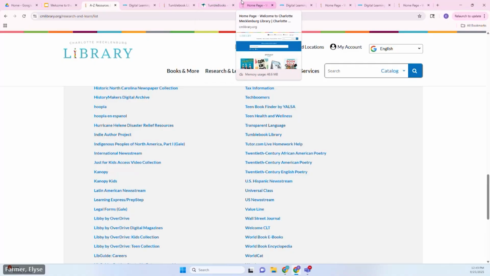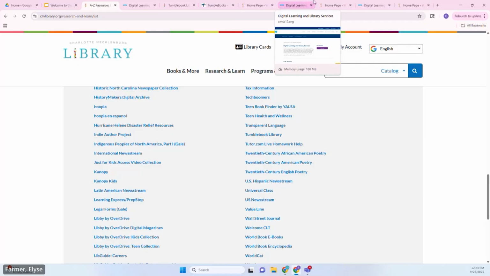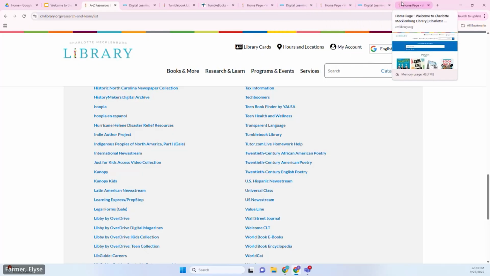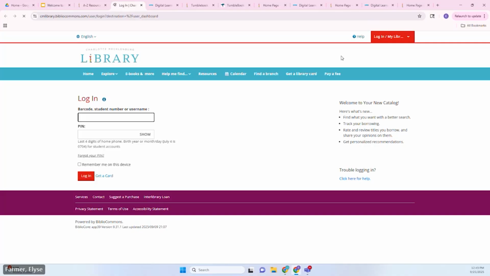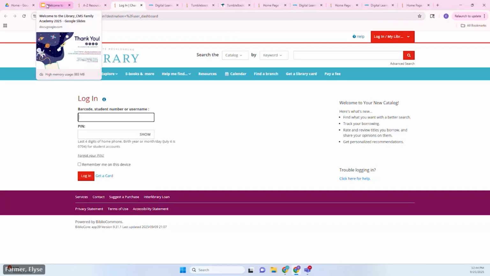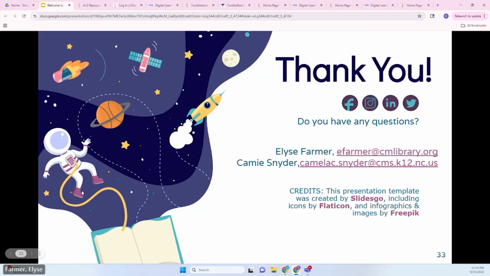But if your child is brand new to the district, there are a few additional first-time user login questions, and you can go up to that My Account button. It's got the little circle with the person icon, and this is the place where you would need to enter the birth date, which is 2-digit for month, 2-digit for day. And if you're a first-time user, the student would need to select a color and then animal. And that is for privacy. We're not sharing their personal identifiable information, and get their account set up. And that is only for our first-time users, pre-K, kindergartners, or students who are coming from another district and entering CMS for the first time. I hope that helps answer that question.